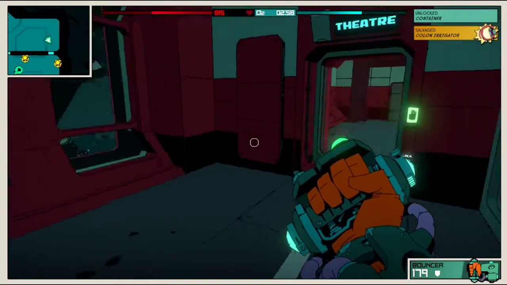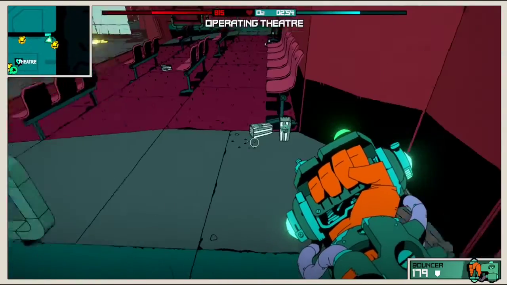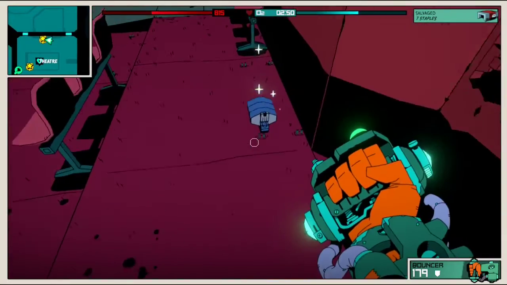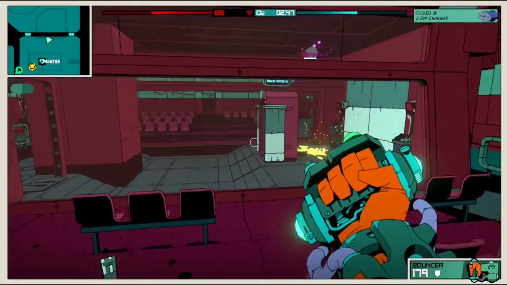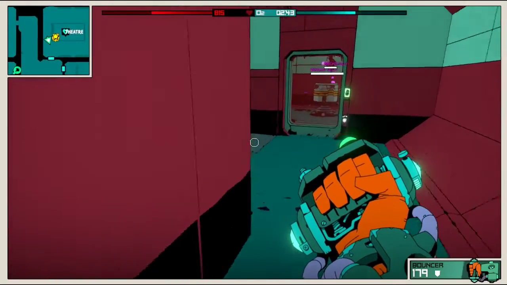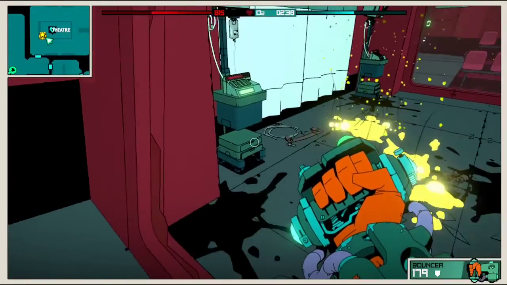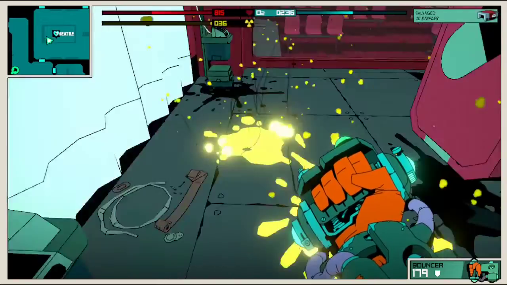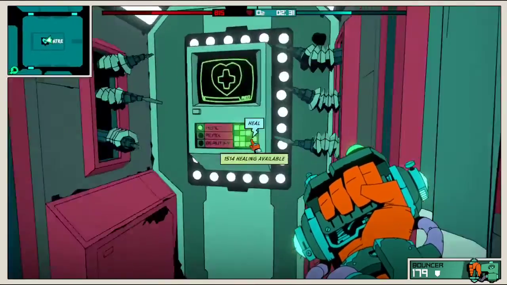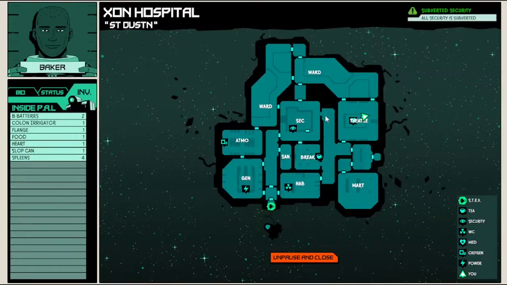Ooh, a colon irrigator. That's pretty valuable. Theater seems okay, don't worry. That's our first aid kit. Machine thing. Hello, let me in, please. Yeah, I'm not worried about the radiation. Boop. And heal me. That's fine, don't worry.